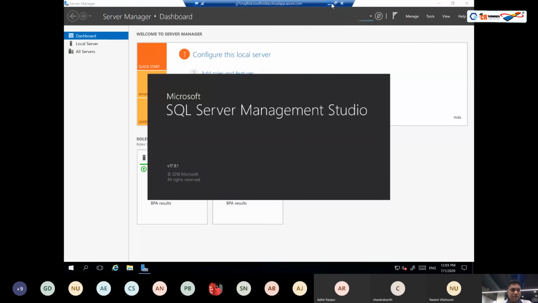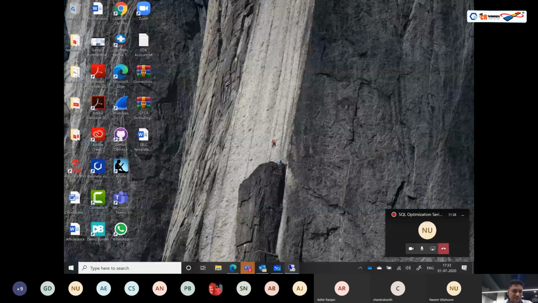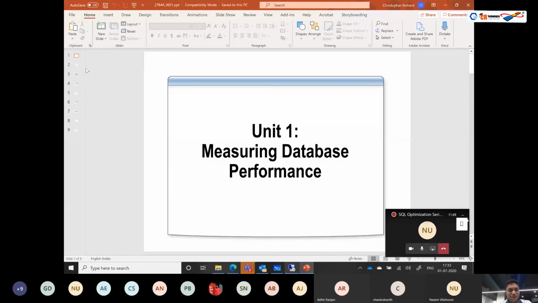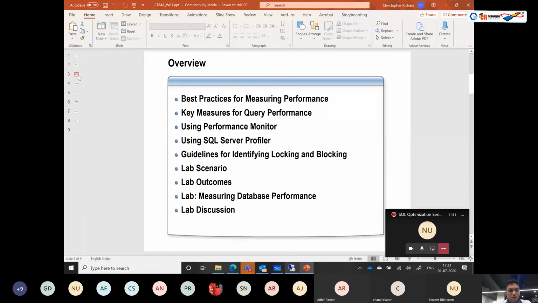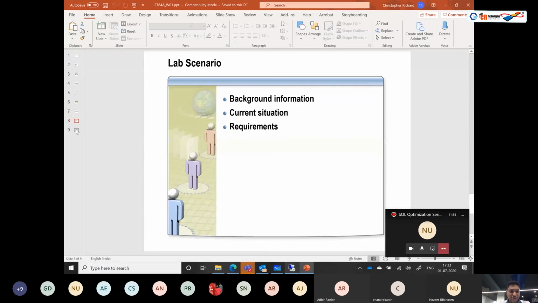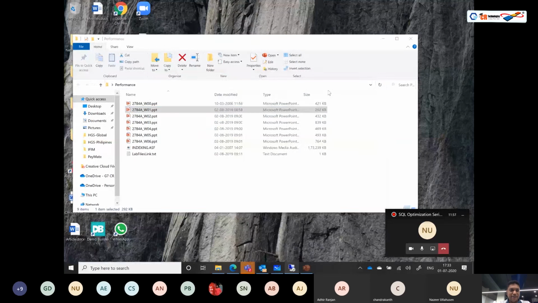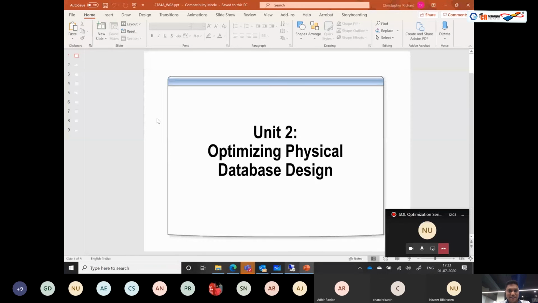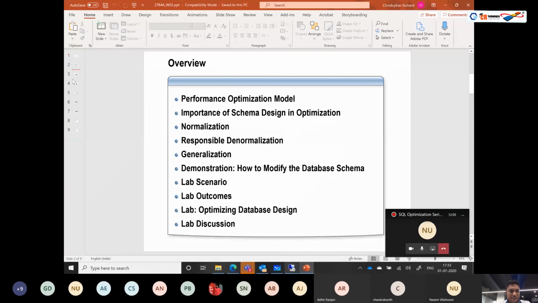Before we go into that machine, let me open up a PowerPoint slide here and see if I can get you some pictures of the concept we're going to work on today. We're going to be continuing with data structures. We're going to understand how data structures work and how we can use those data structures to optimize our database and the queries that run on that database. So that's what we are looking at.